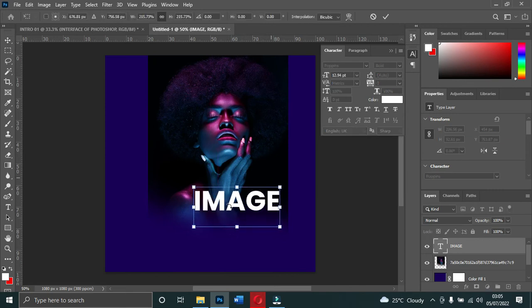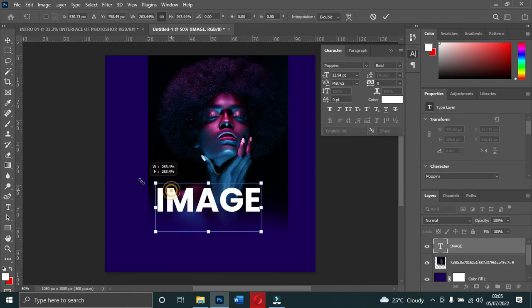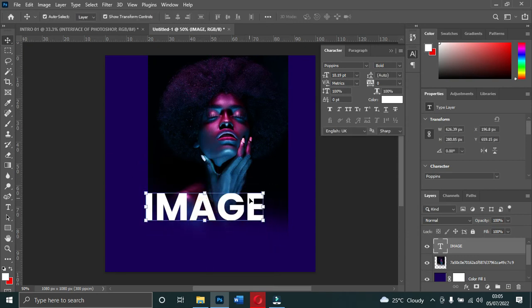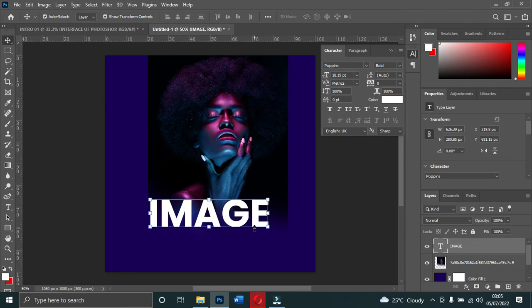You can enlarge the text, big one like this. You can even close up the text. There is spacing in between the text, so come to your character. That is the importance of the character panel. This T over here is for bold, this is for slant, this is for capital. When you are writing in small, you can use this for capital. You know the rest, you can explore.